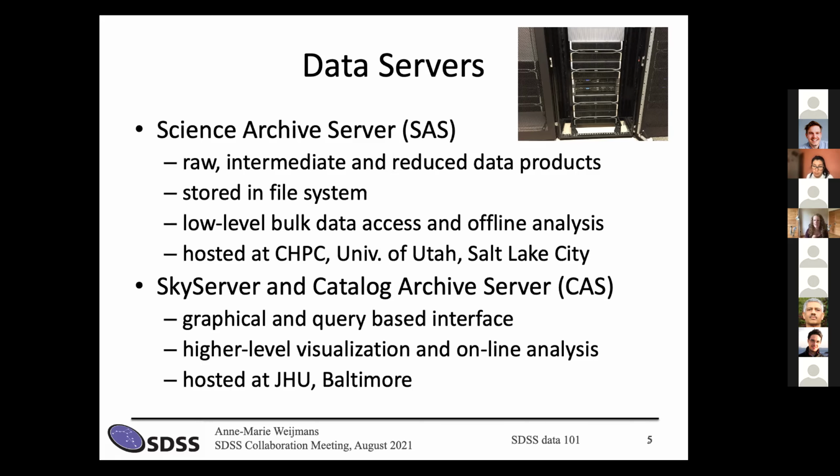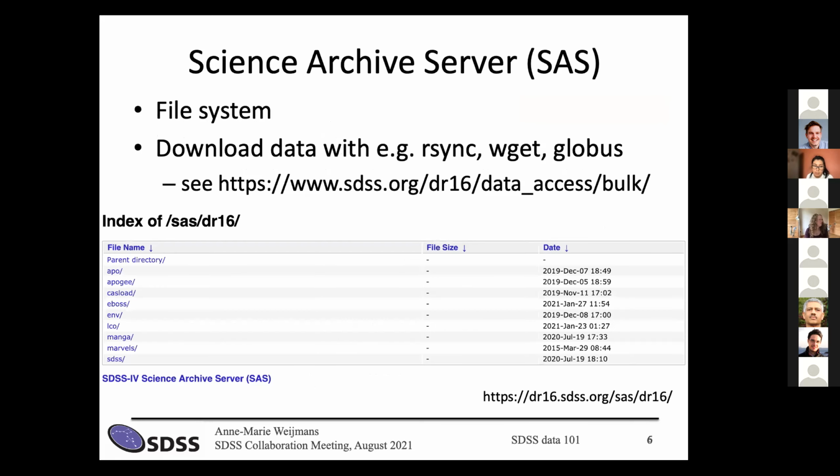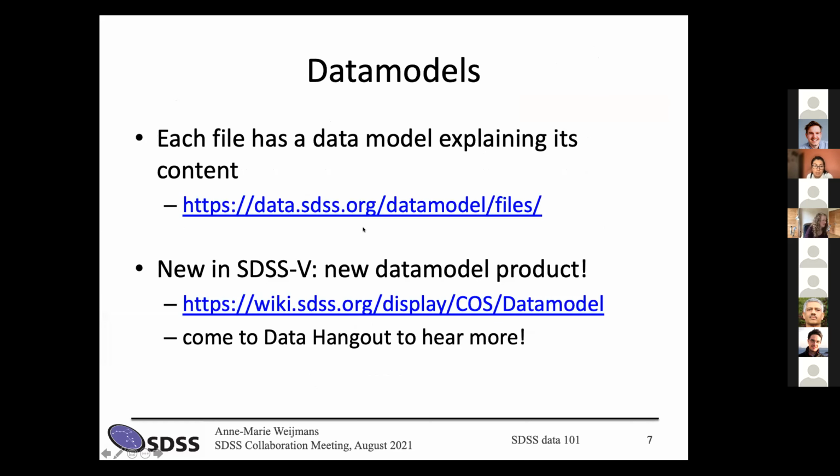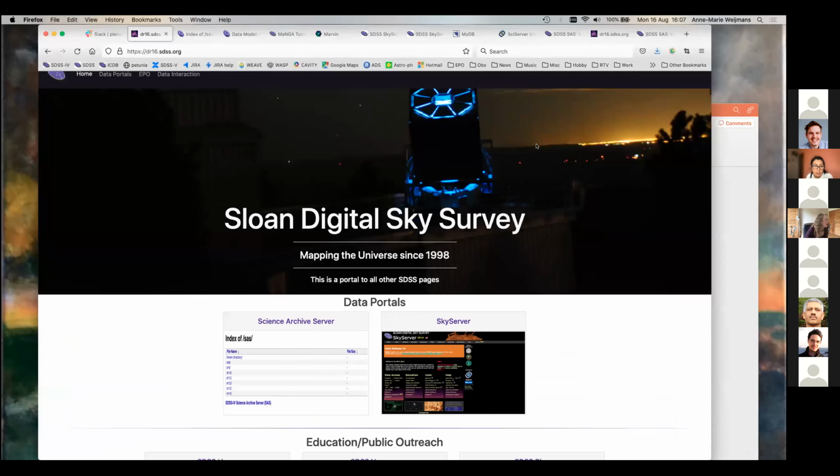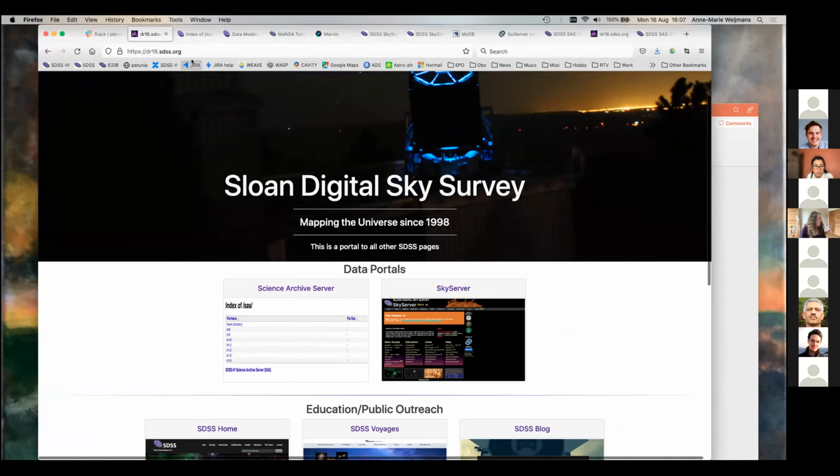But that being said, let's then first dive into the SAS and what it does. So as said, it's a Science Archive Server, and you can use this server here if you want to have your data files ready, and you can download them there. And just to see how this works, I am going to leave my PowerPoint for a moment, and I'm going to the data portal.